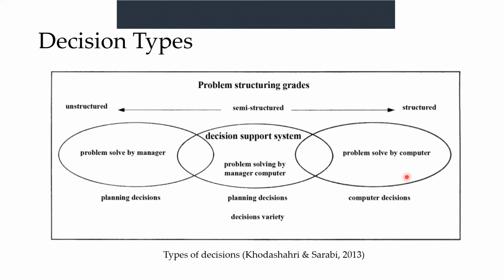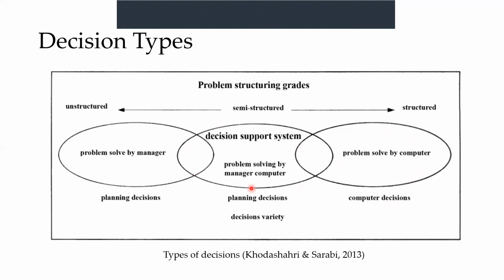Next, on the opposite side of the spectrum, we have the structured decisions, and these are predictable, objective, can be solved mathematically, and they are well defined. Examples are, say, marking a multiple choice exam. So we can let the computer do that. It can be automated. Or if we want to calculate a person's BMI or body mass index, we just input the height and weight, and the computer can do that for us. So for these types of decisions, it can be left to computers without human intervention.